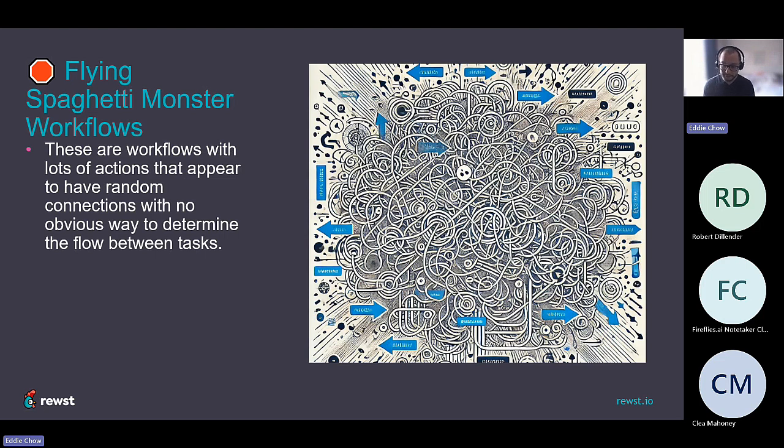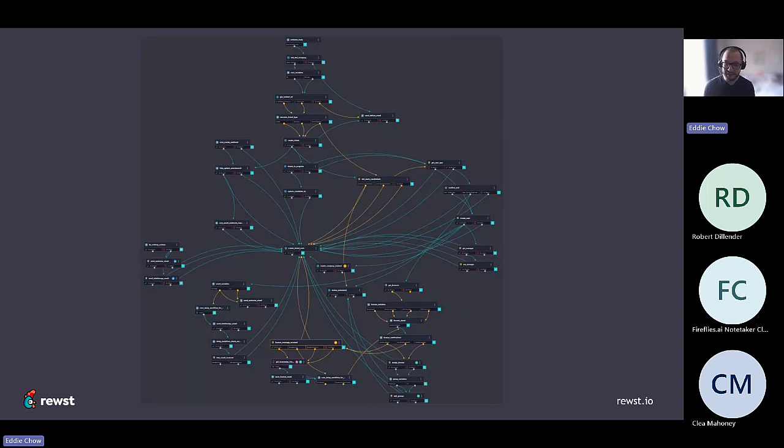One more here. This is more of a symptom of the God workflow: the flying spaghetti monster workflow. Again, this is symptomatic. We know that we've hit a God workflow when we have workflows that look like flying spaghetti monsters.